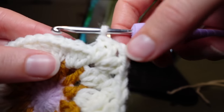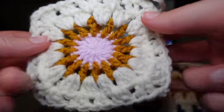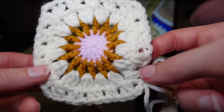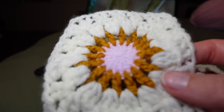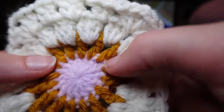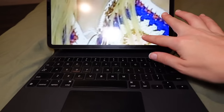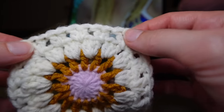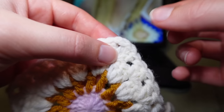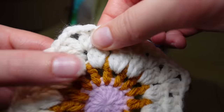We don't have to fasten off because we have one more row of white — just chain a couple times. Now we're going to do two in every space, but this is the row where we create corners. You do two double crochet, then chain two, then another two double crochet in the same space to make the corner — very cornery! Then it's cluster, cluster, cluster, corner, repeated all the way around.